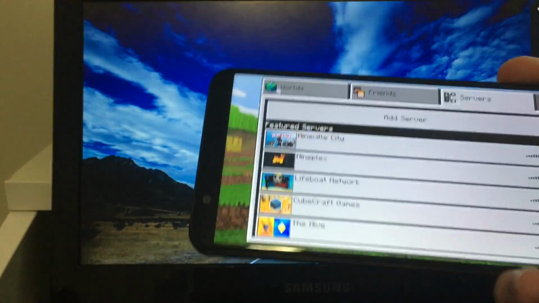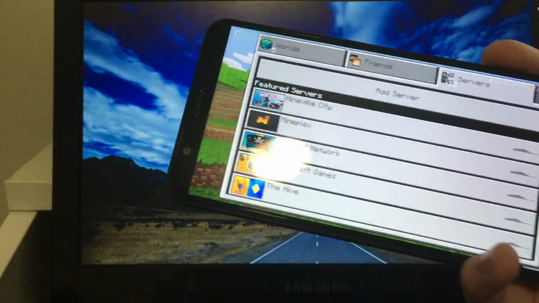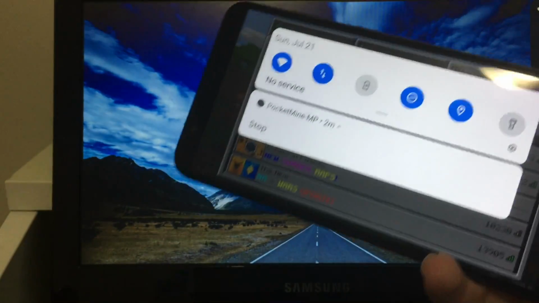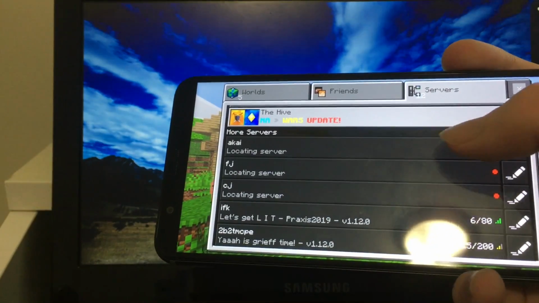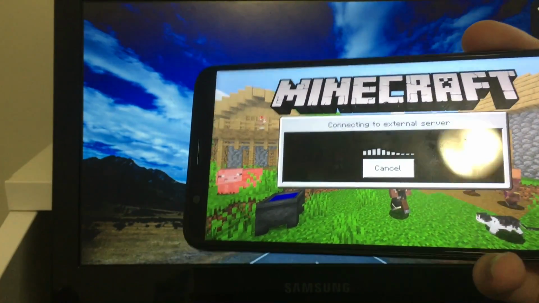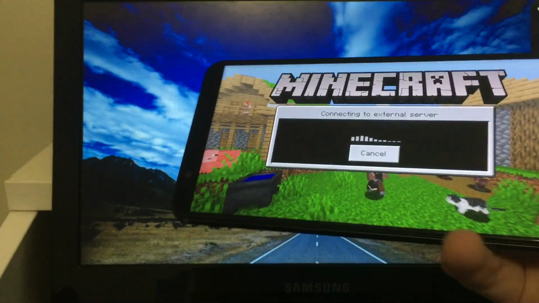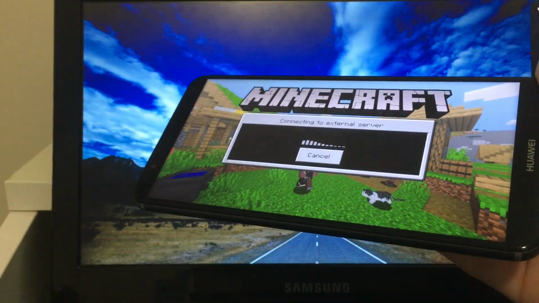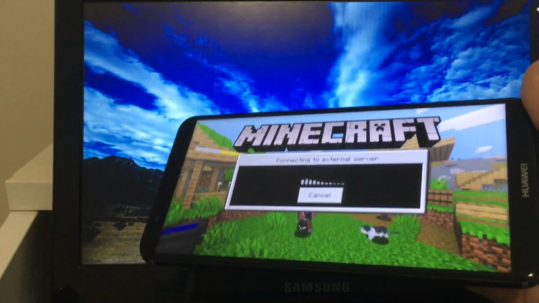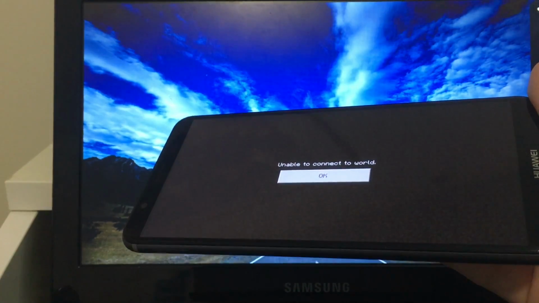So for some reason, as you can see, guys, it keeps telling me that I'm unable to connect to my server, but the PocketMine is still running in the background, so that means that everything should be good to go. So I'm just going to keep pressing play, and we're going to see if we get any different results. Now, Minecraft on Android is a finicky thing sometimes, so you might have to restart the game or turn off your server and turn it back on if this just keeps happening.